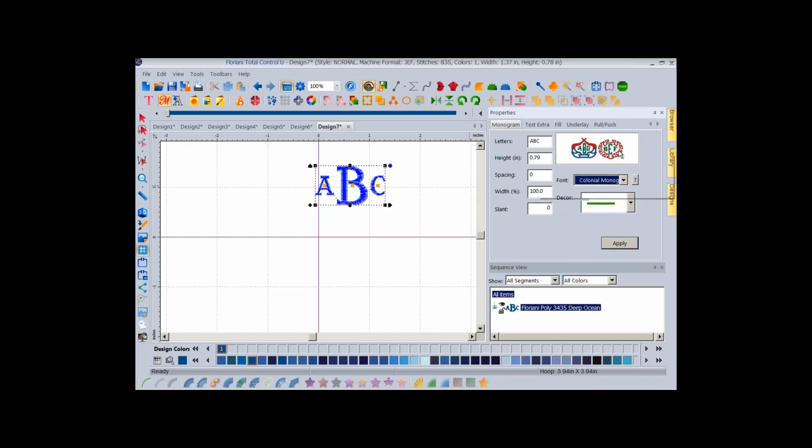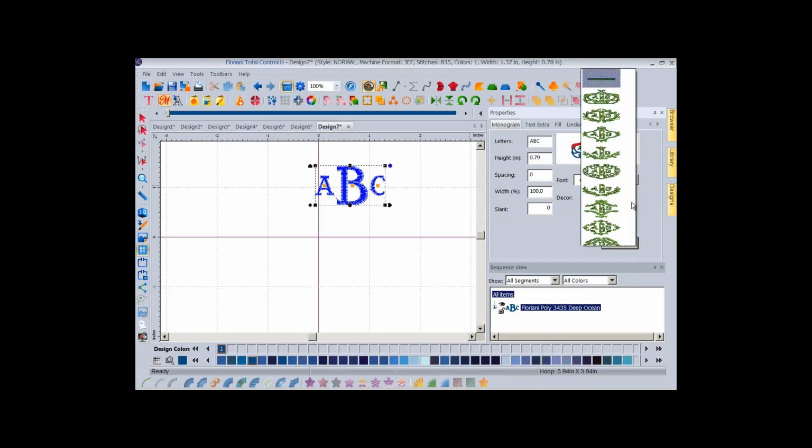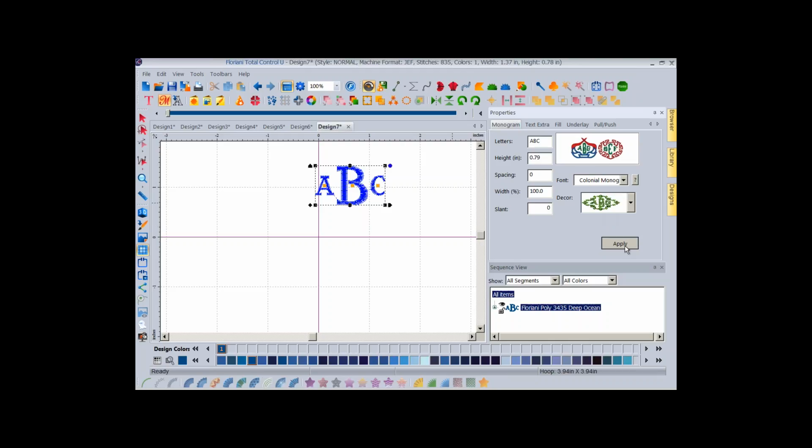Now with the Colonial monogram selected, notice the decor box is available. If I left mouse click on the down arrow, all of this decor has been designed to go with that font. All the embellishing will look good with the font you have, this Colonial.